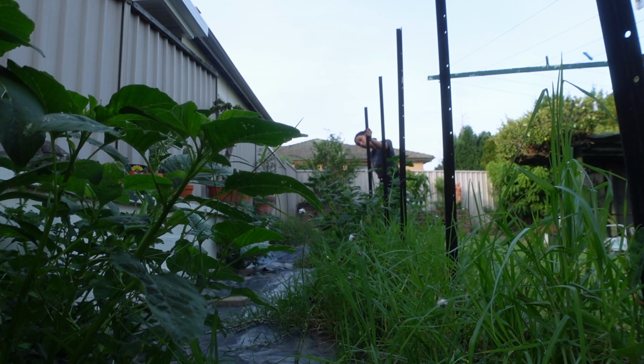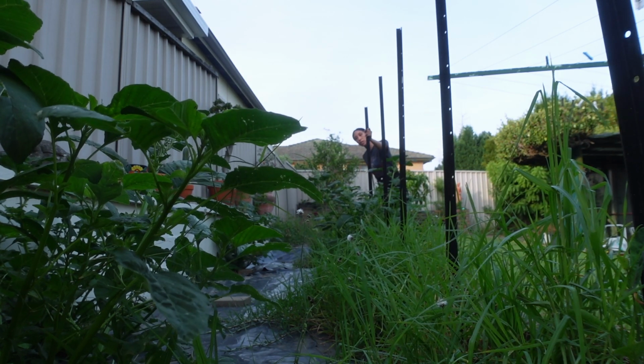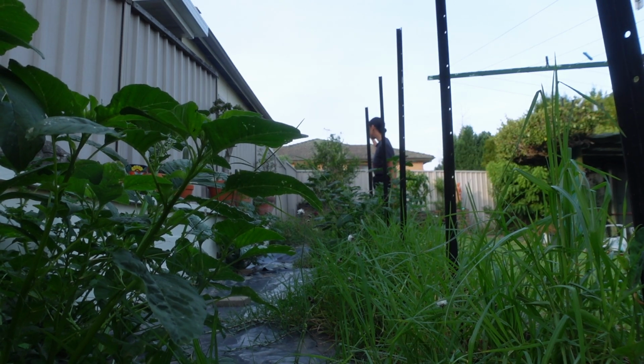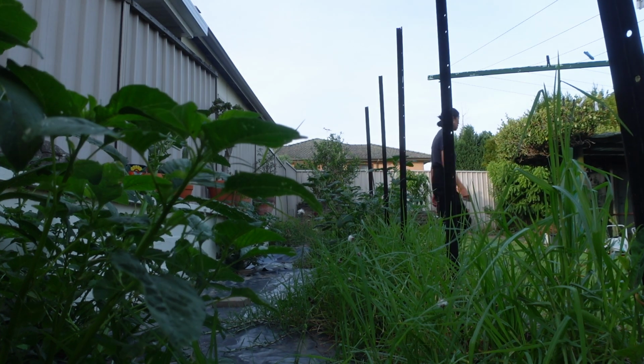I'm going to try and tackle this garden bed. It's going to be a slow process, let me tell you, but the way to do this is just one area at a time. So we're going to start from this end and move our way down to this end. Just going to rip it out.